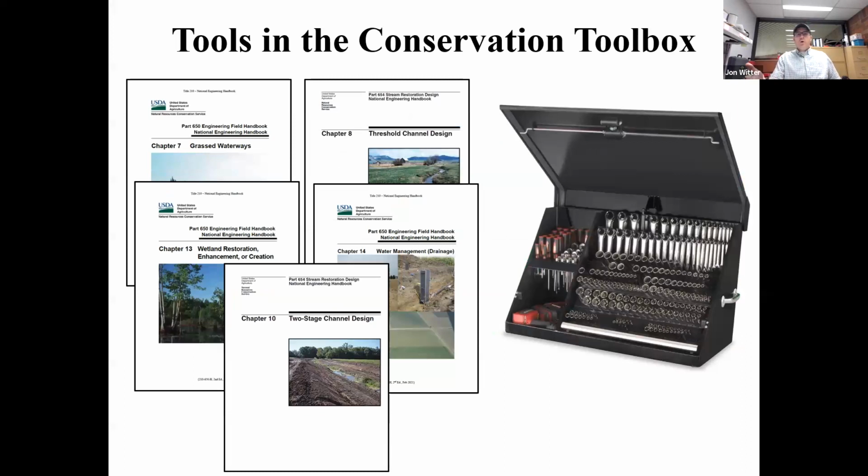And these are just tools in the toolbox, just like we put a grassed waterway where it belongs, or a wetland where it's appropriate, or drainage water management where it's appropriate. We also want these practices to be implemented where they're helping solve landowner problems, but they're also helping water resource problems. So just a tool in the toolbox. And luckily, we have a lot of great folks at the Nature Conservancy, at our soil and water districts locally and statewide, that are very skilled at evaluating the trade-offs and helping landowners understand which tools they can implement to solve these resource concerns that they may have.